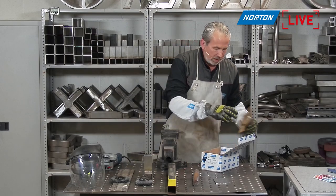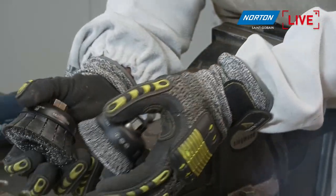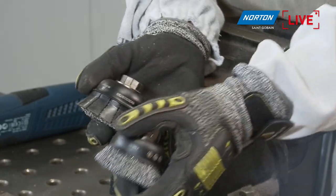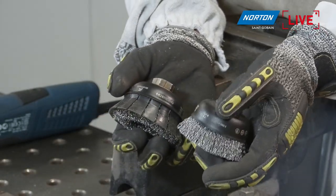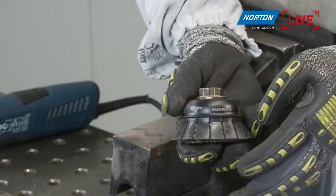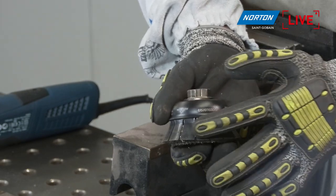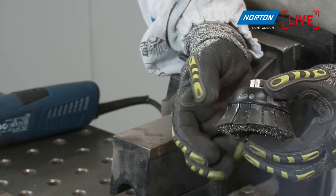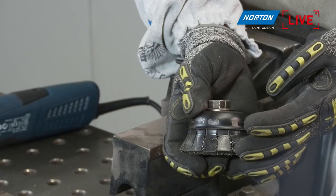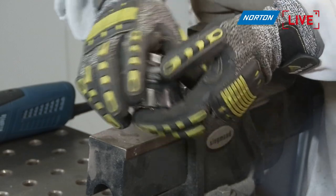Next under here, we have what we call a cupped wire brush here. So two different types here. We have a standard cup brush here, which is great for flat surfaces and larger areas. But then we have another one, with a nice little safety feature on there. We've got these little plastic sort of flaps that sit around the brush, and when in use, these lift up and they protect the operator from any flying debris. So they're quite nice to have on there.